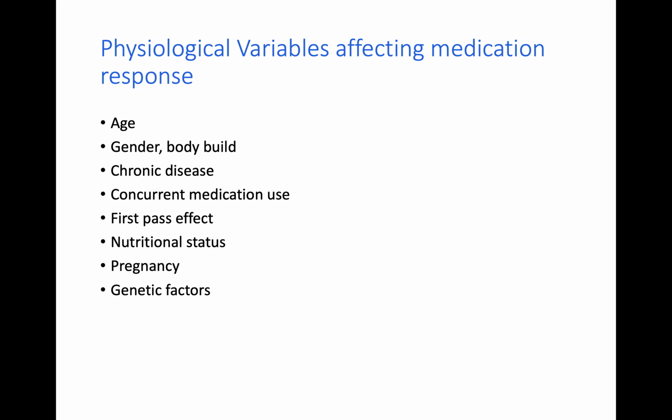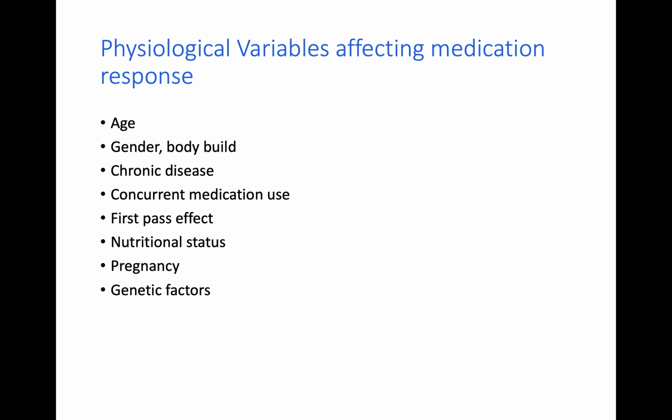Physiological variables affecting medication. Age. The younger you are, the tinier the dose. And of course, I deal with neonates and NICU babies, neonatal intensive care, very early. Normal gestation for a baby is around 40 weeks, but we may get these babies as early as 28, 27, 26 weeks. Same with the elderly on both ends. They're much more susceptible to a problem with a medication.